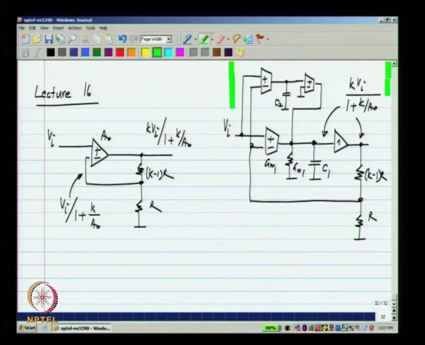Okay. So, this idea looks fine, and you can see that in steady state there will be no current flowing through this capacitor C2. So, these two voltages will be equal to each other, but of course, the catch is that we said this transconductor will have some output conductance which is not 0. Similarly, these transconductors will also have output conductances which are not zeros. So, we will inevitably have that. Let me call this GM2 and that will be GO2. Similarly, if this is GM3, it will have its own output conductance GO3.